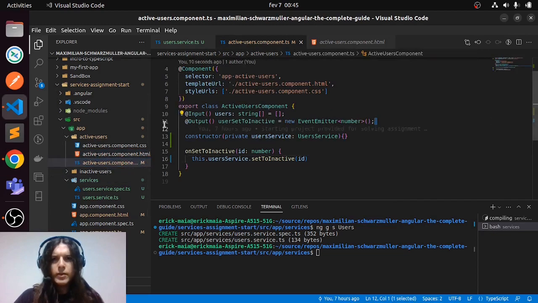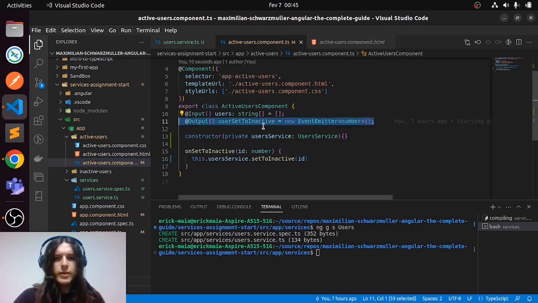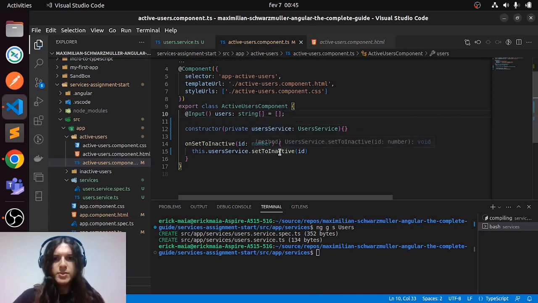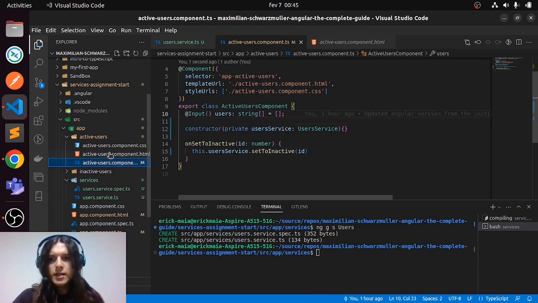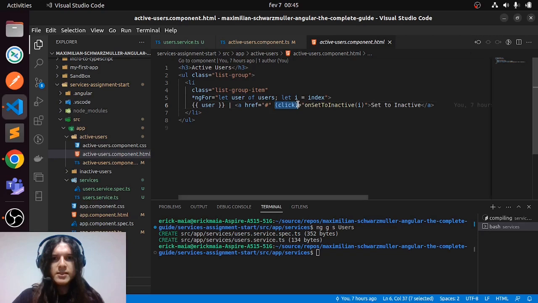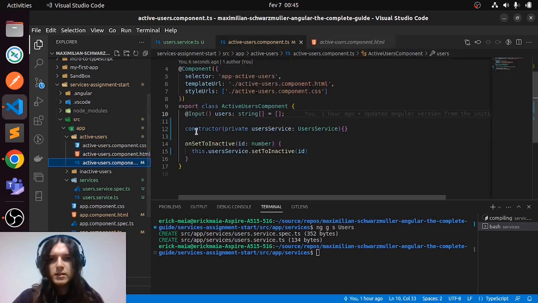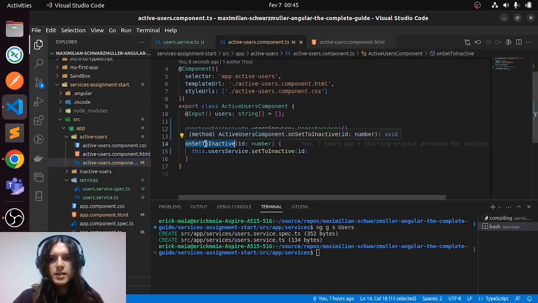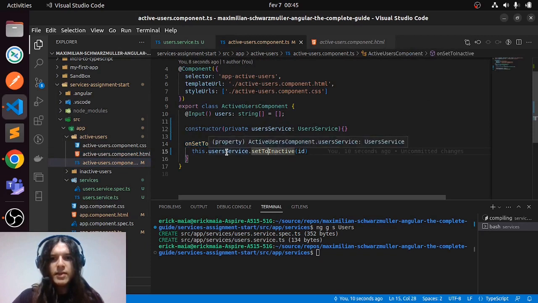Well, I think we can remove this event emitter, and the only thing we need is this click event binding so that we can point to this method and then call our user service.